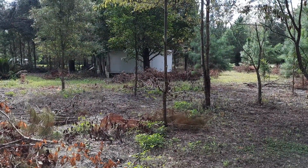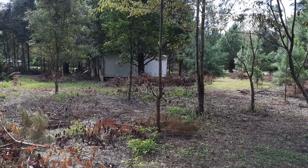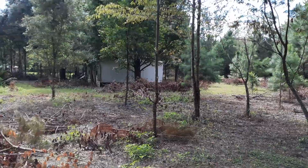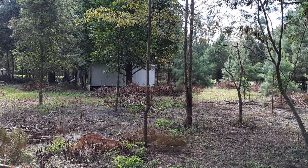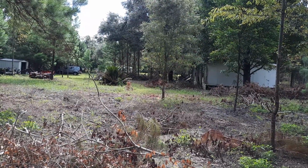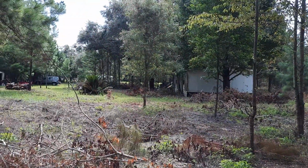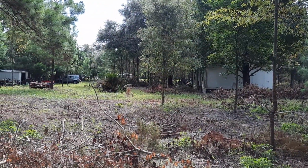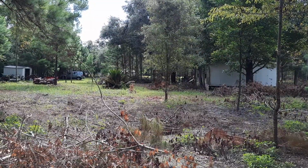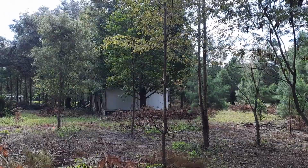I'll rent a trencher, because I can do it with a backhoe, but trenching will be really fast, maybe a day. I'll trench all the way down to that area, and then I trench straight all the way past the big tree into power. So one trench here, one trench there. All the trenches have power, sewer, and water. And that's the most efficient way to get power to Marvin for the short term.